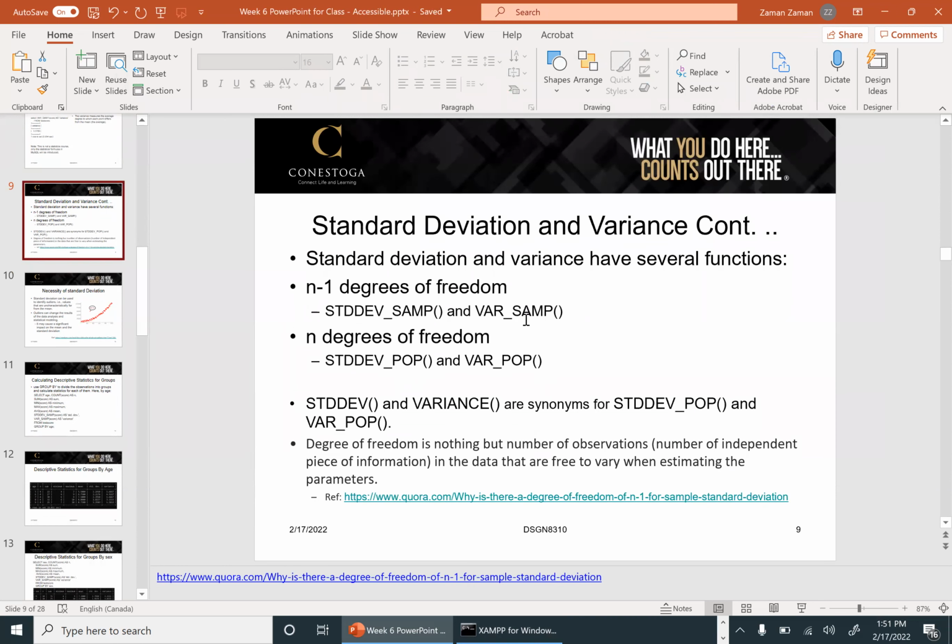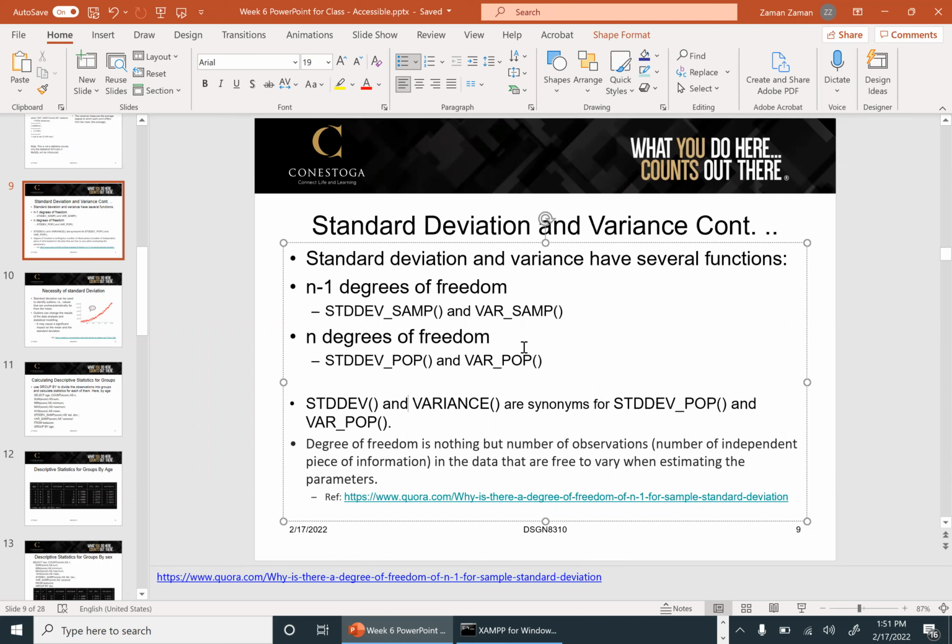Now the standard deviations. In standard deviation, you can see there are different formulas, and also for variance there are different formulas. One is SAMP for sample, and this is POP for population. Now you can ask me why two different formulas.